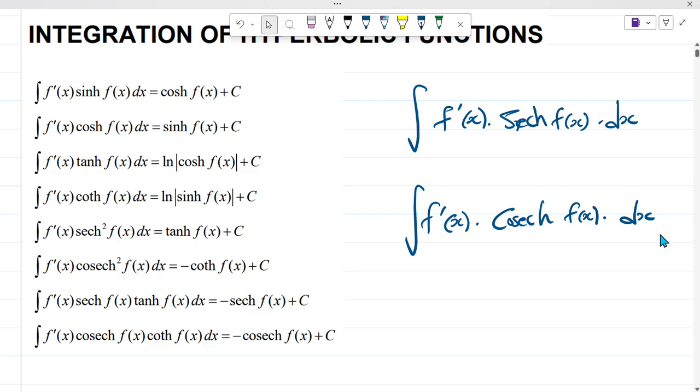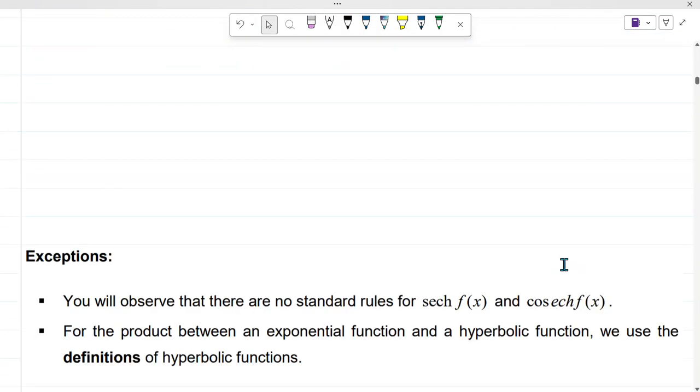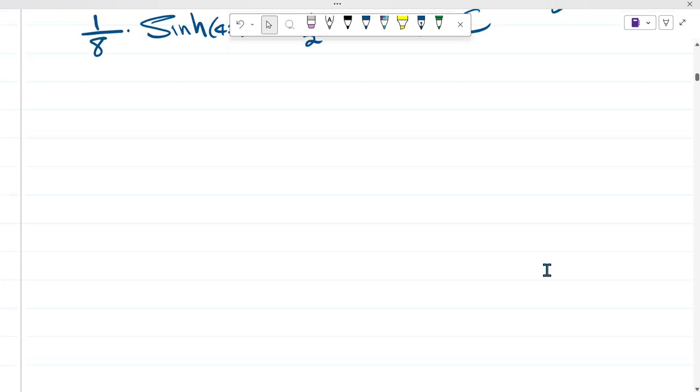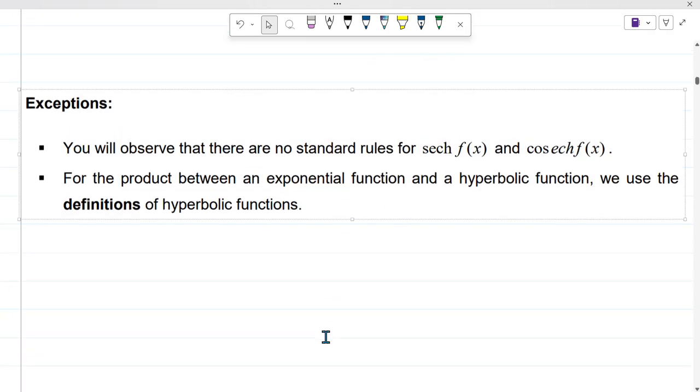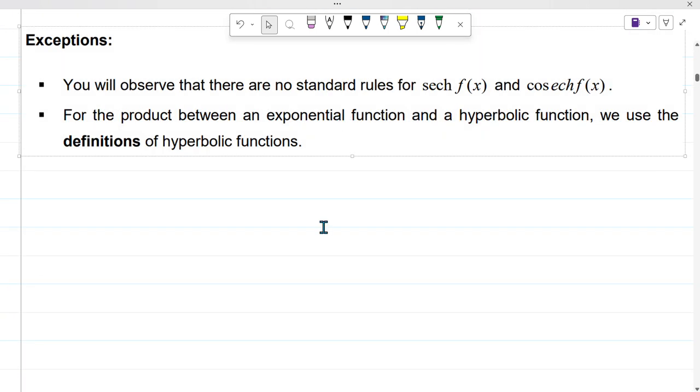So we need to know that there is a special way for you to be able to integrate them, because there are questions whereby you'll be asked to just integrate this one. So you need to know that it's possible for you to integrate it. Makes sense, right? So now that's what we'll be dealing with. So stay tuned.